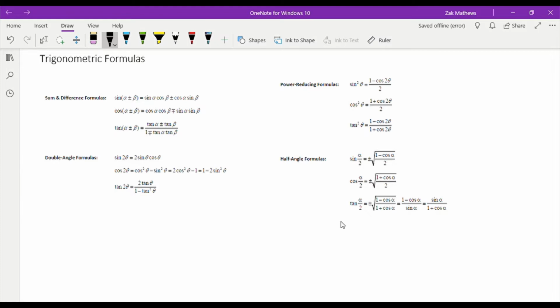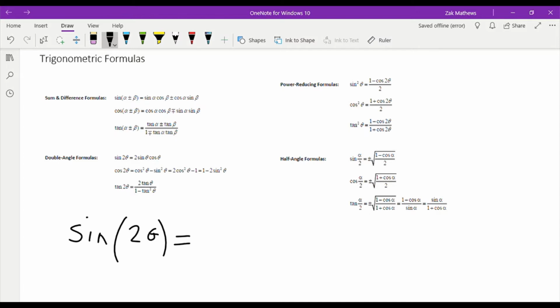So the sum and difference formulas are kind of at the heart of all the other formulas. I'm going to show you how we can go from the sum and difference formula and get to the other formulas. Let me start with the double angle formula. We do have to know the sum and difference. I'll stress that. Double angle, let's start with the sine of 2 theta.